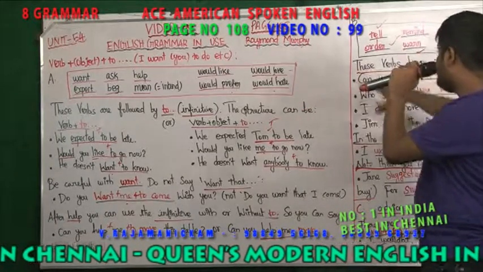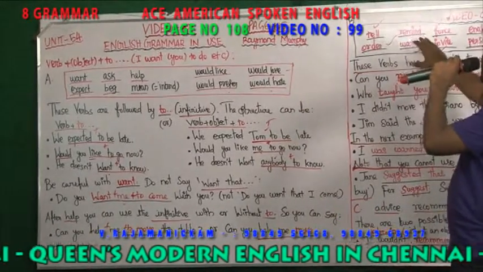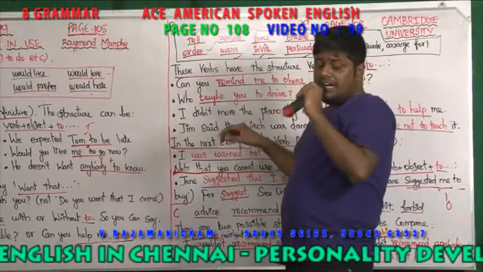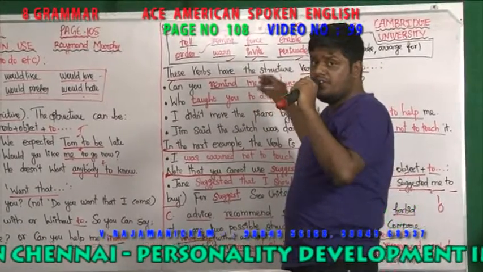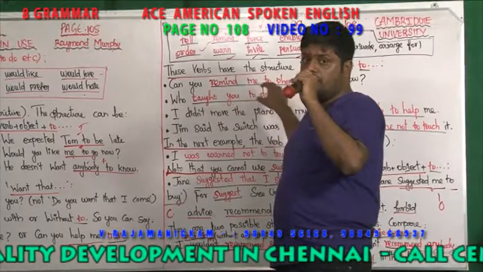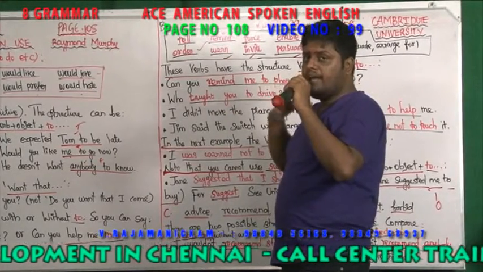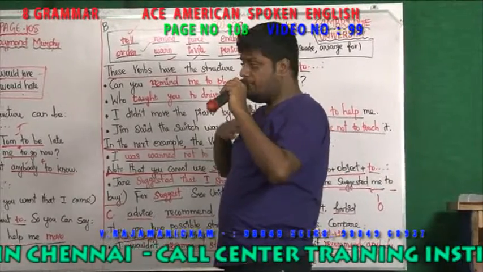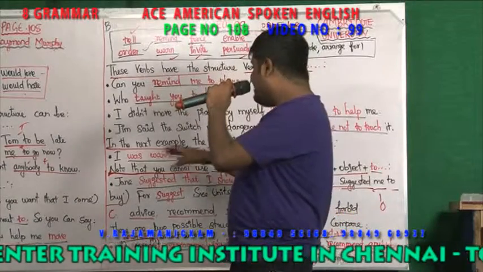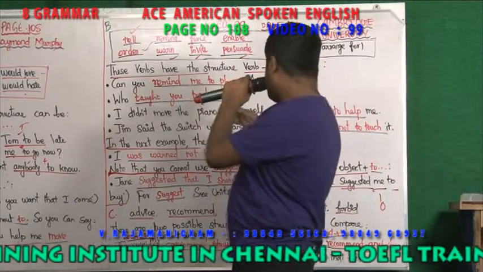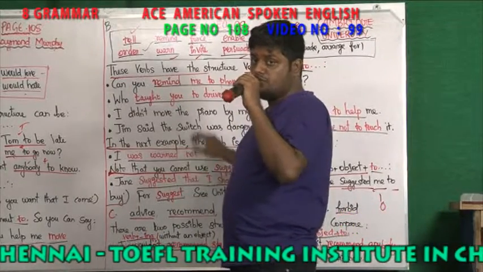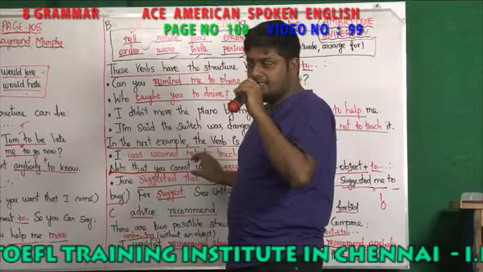Similarly, we are using the same sentence: tell, remind, force, enable, teach, order, warn, invite, or persuade. We are able to see, can you remind me to phone. Remind is the verb, me is the object, to phone is the structure. They follow the same structure here as mentioned clearly. When we go here, it was clearly mentioned that with the word suggest, we should not use verb plus object plus to, which cannot be applied in this sentence.